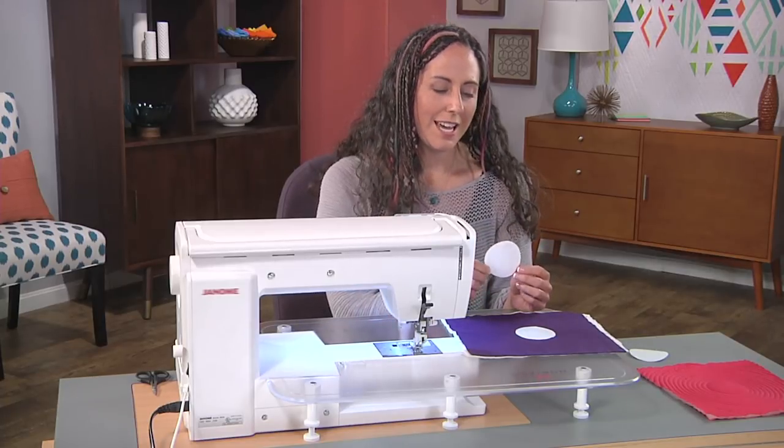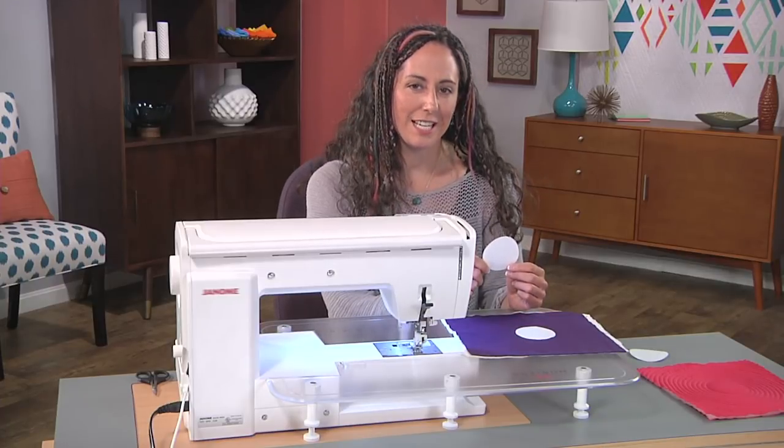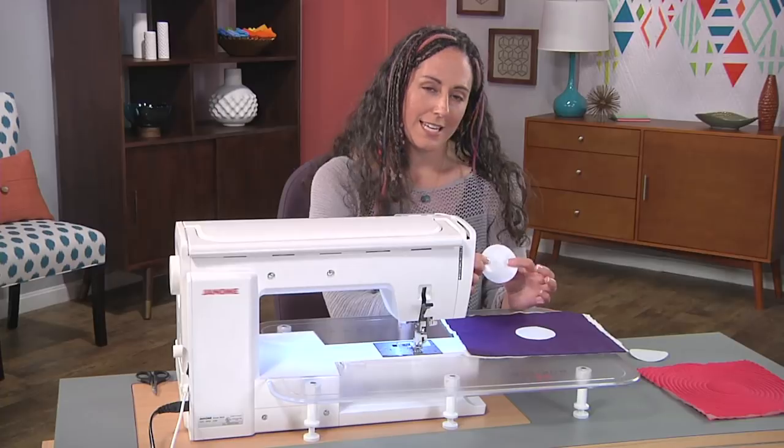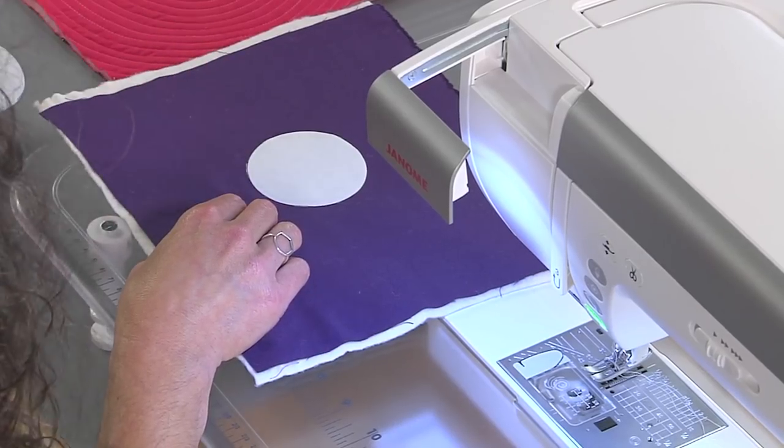So you can take any household object that's round, like a cup or a bowl, and trace around it to get a nice circle on your freezer paper. And then the shiny side, you'll want to iron down onto the piece that you're working on.